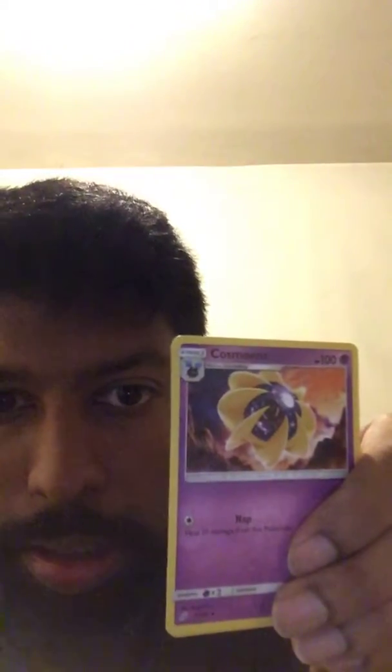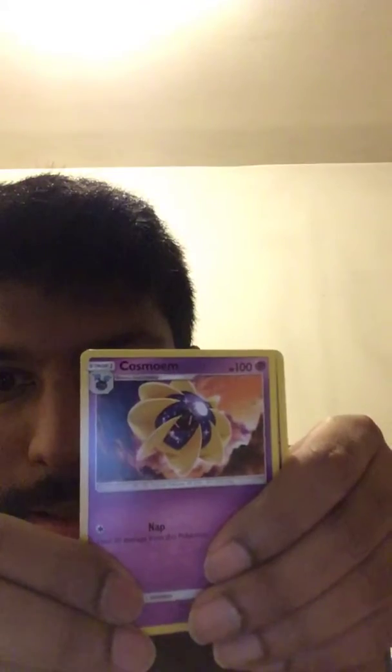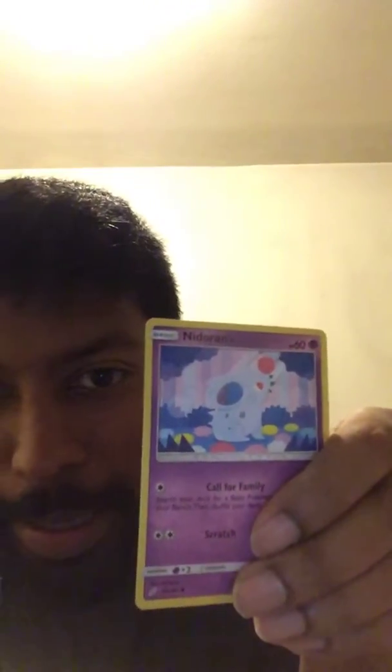Okay. Home edge. Okay. And man, too cute. Nidoran, nice artwork. Okay, and that's all the packs I have.